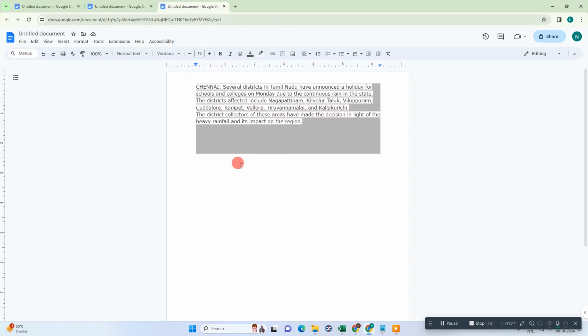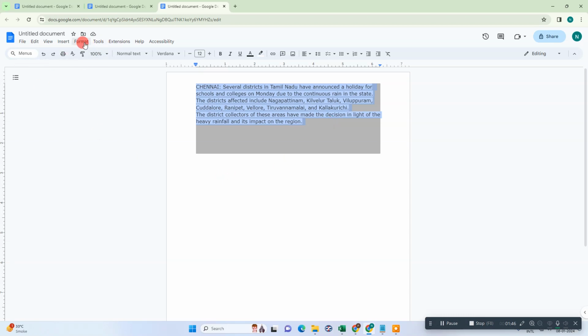And if you have already text in Google Docs and you want to remove the background highlights color, then there is two ways. First way, you need to select all text like this, or if you have content throughout your Google Docs file, then you can select the whole document like this, hit the Control plus A, or you can select from the mouse.